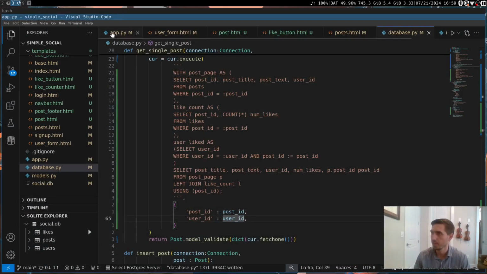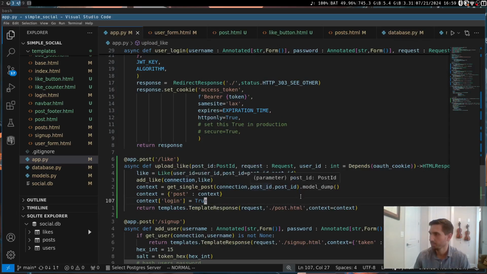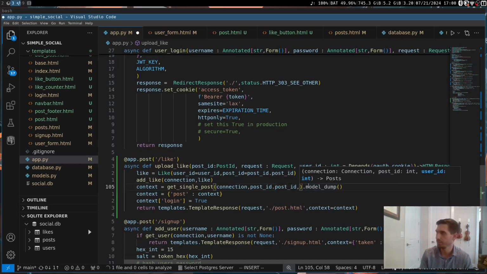On here, we need to send the user ID, which we do have. So we can just add in the user ID. We'll send in a connection like, and then the get single post. So we'll have the post user ID, and we need to give the user ID. So that should now work.